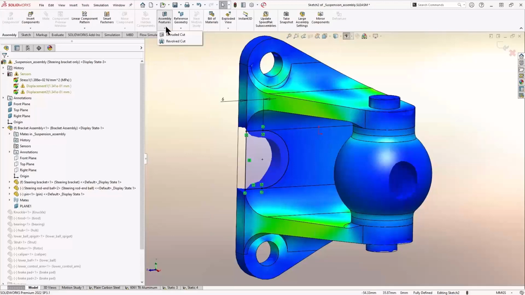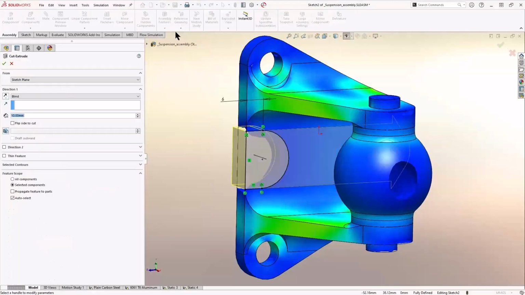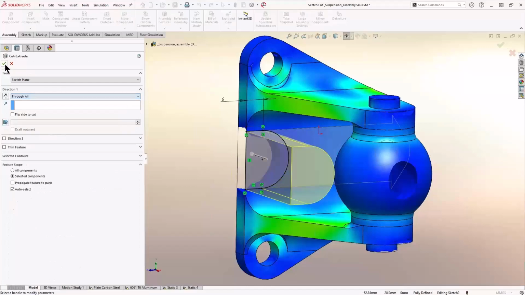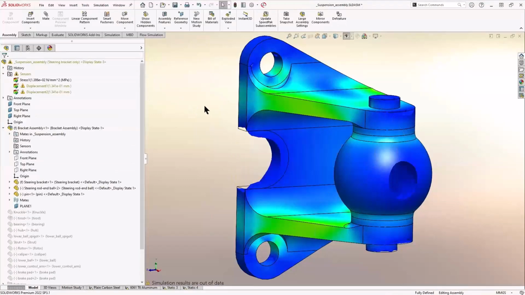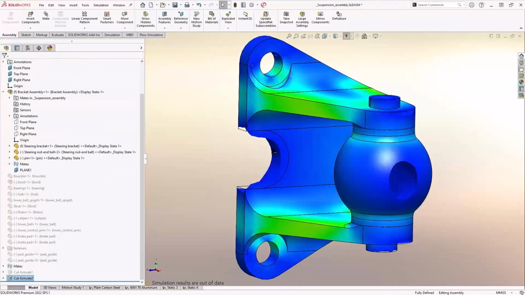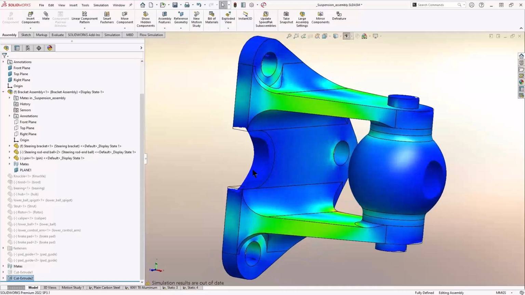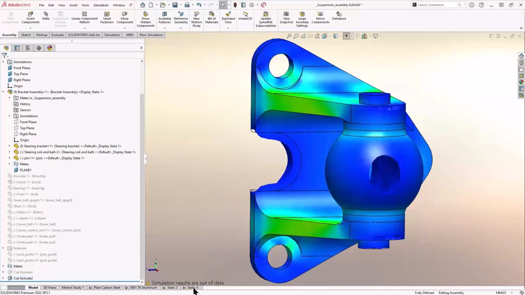All right, I'm going to add in a little assembly feature here then to cut that material away. Cool thing about doing this at the assembly level is it only has to happen here. You don't have to push that down to the part. So I can just do a what if of that part cut here in the assembly.